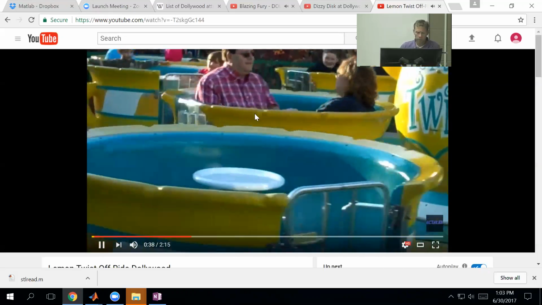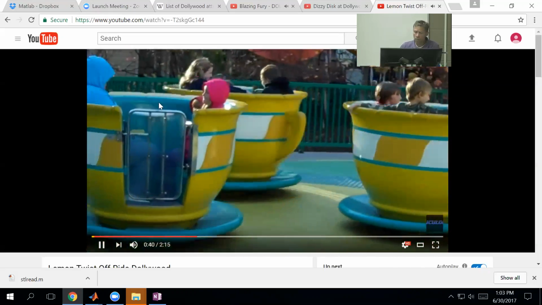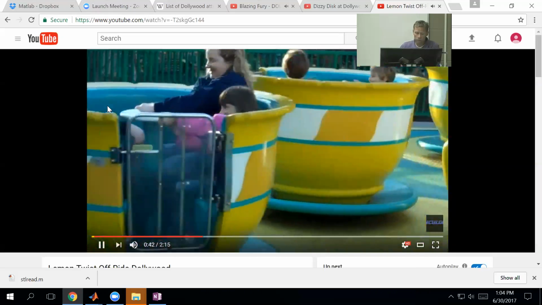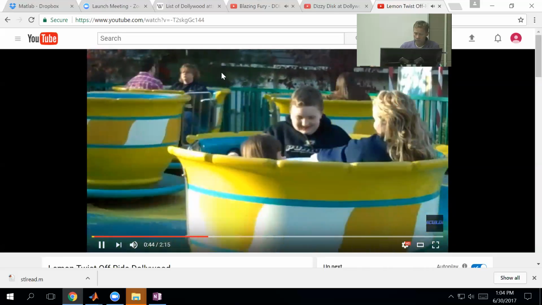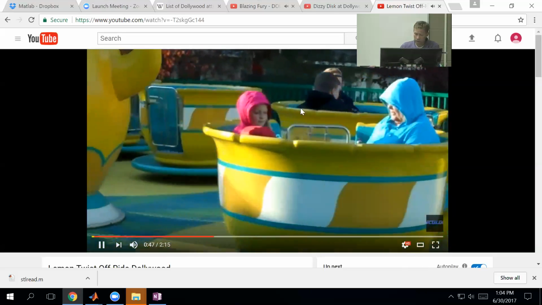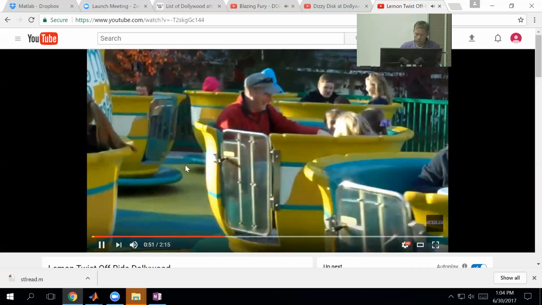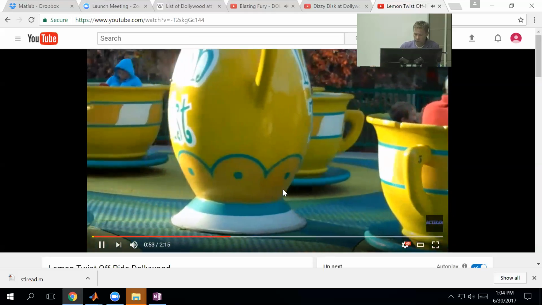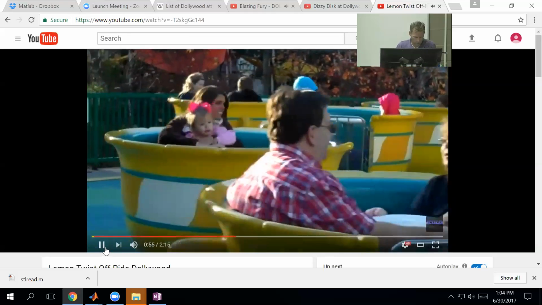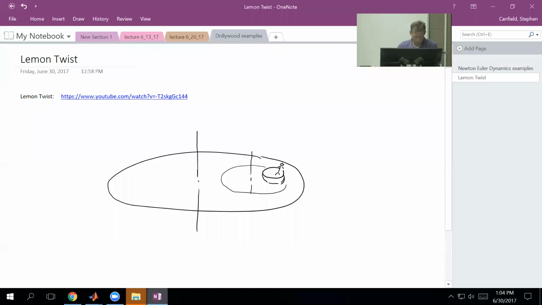The user can either input a moment, like those people seem to be doing, or they can just sit back and enjoy the ride and still spin, maybe like those kids are doing. All this motion can be described fully with Euler dynamics. So this is the first one we're going to look at. Let's jump over here to our model. Let's first create a model.